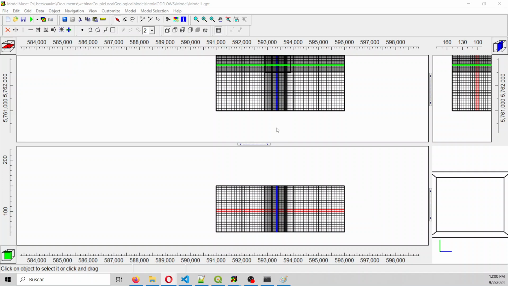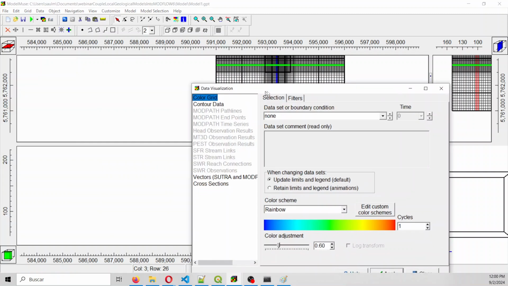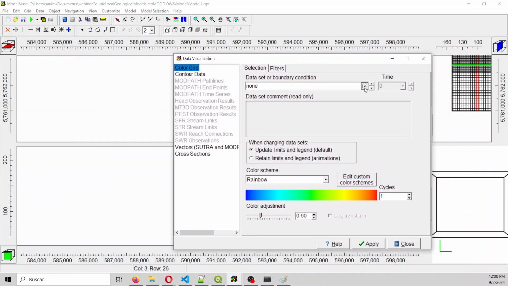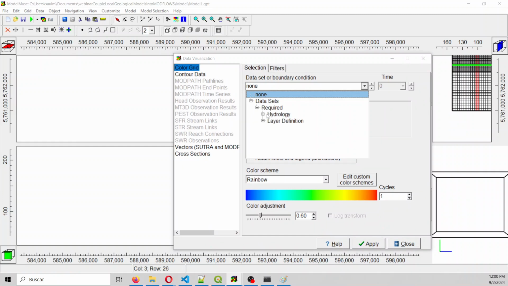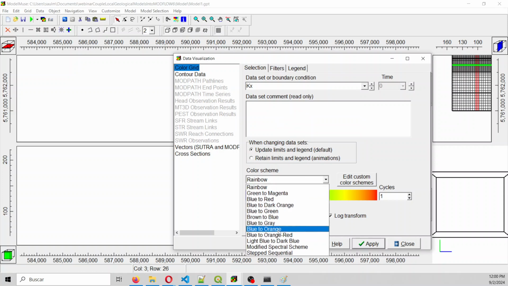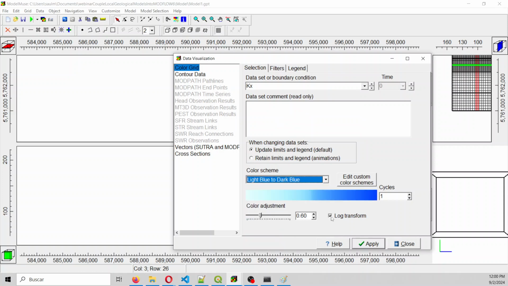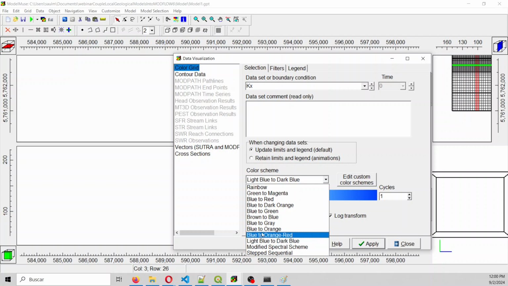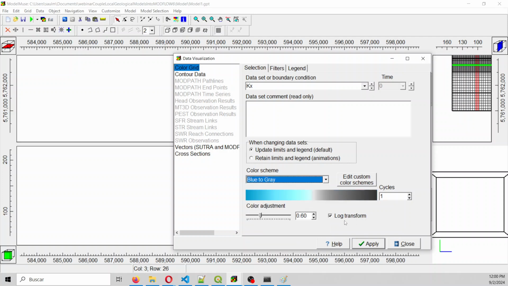Okay, nothing happened. But if you go to Data Visualization, Data Sets, Required Hydrology, then you plot kx, and you can plot it from light blue to blue to gray in log transform.